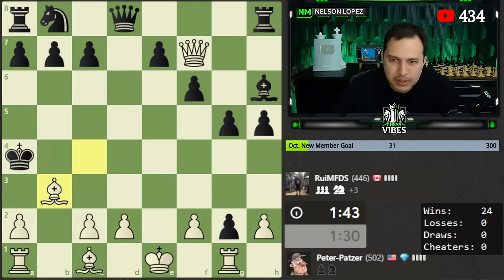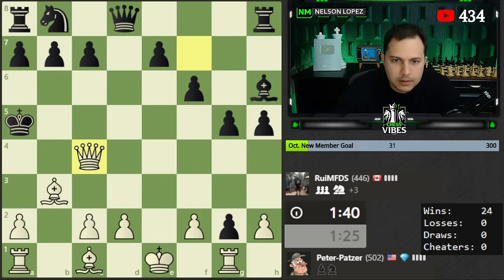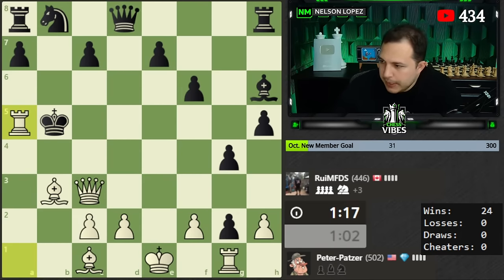Did I miss a mate in one? I don't think so. Let's see. Mate in 10. No, I don't think there was really anything. Black did a pretty good job of defending that, actually. Okay. We just played... What did we just play? The Evan's Gambit. All right. So I'm going to remove the Evan's Gambit.